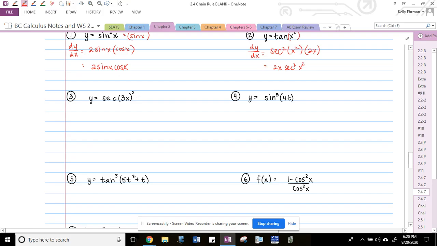Secant of 3x squared. Now I would make this the secant of just 9x squared. Might as well just do that, because otherwise you're going to have like 2 rounds of chain rules on that. You'd have to chain on the squared angle and chain on the 3x. Okay, so the derivative, let's call it y prime. Derivative of secant is secant tangent. So secant of 9x squared, tangent of 9x squared. And then we have to multiply that by the derivative of 9x squared, which is 18x. I'm going to put the 18x out in front.